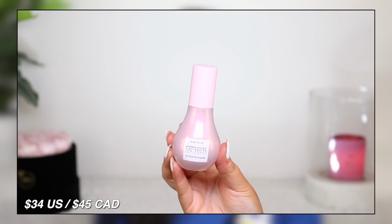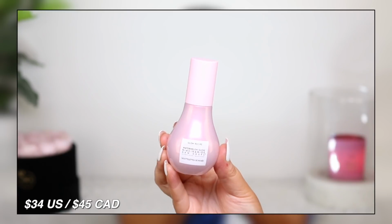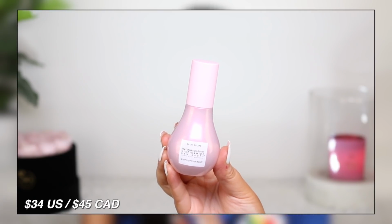So anyways, this wasn't even on my wish list, but this became something I wanted at the end of the sale. So I did pick up the Glow Recipe Watermelon Glow Niacinamide Dewdrops. I feel like a lot of people are talking about these right now. I really love that they use glass packaging, which is better to recycle than plastic. This is really great to give you a glow to the skin. Niacinamide is so good for your skin. There are other products that have niacinamide in them that are much cheaper than this, but I like how this has that pink kind of radiance to it. So it's really great underneath makeup. It's one of those things that I have noticed a difference in my skin when using, because it gives me that initial brightening quality, but it also will have the long-term effects that I am looking for. So I have tried this and really like it.